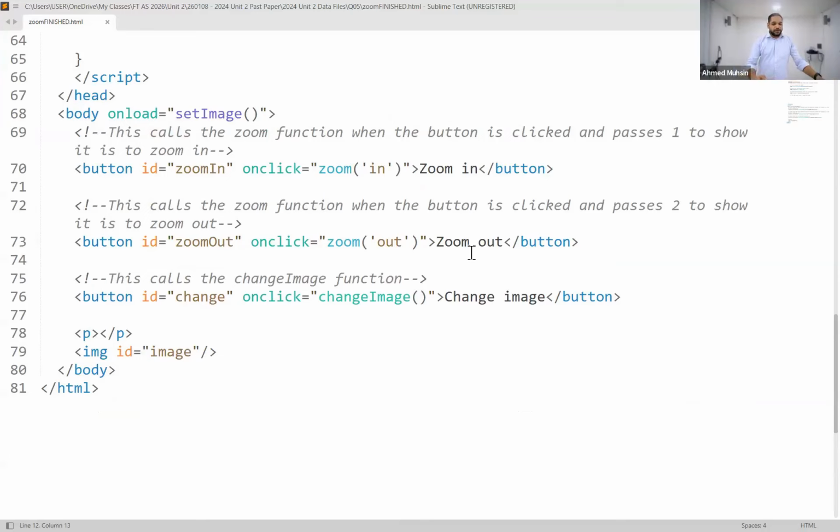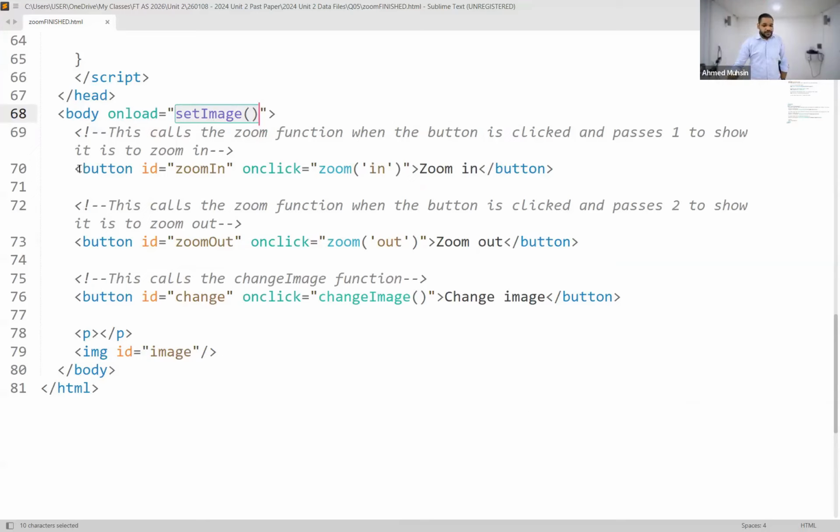When the web page loads, what function will take over? When the web page loads, body onload, the set image function should be executed. Everybody okay with this? When the event onload happens, the set image function should get executed. How does set image work? We will read it later, not now. Understood that line? No? Read the next one.